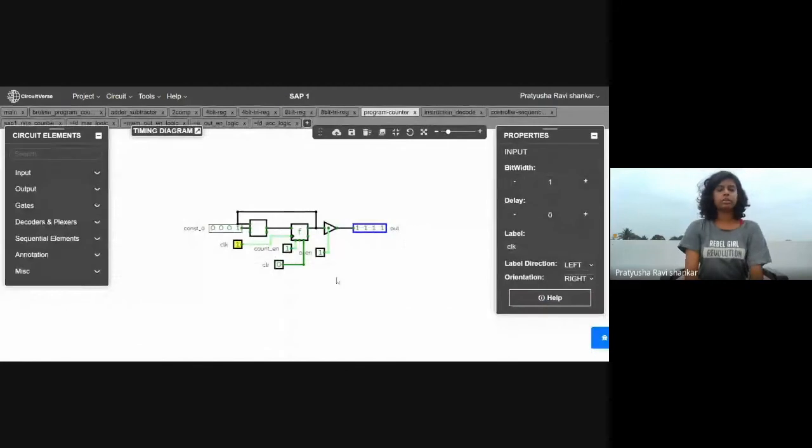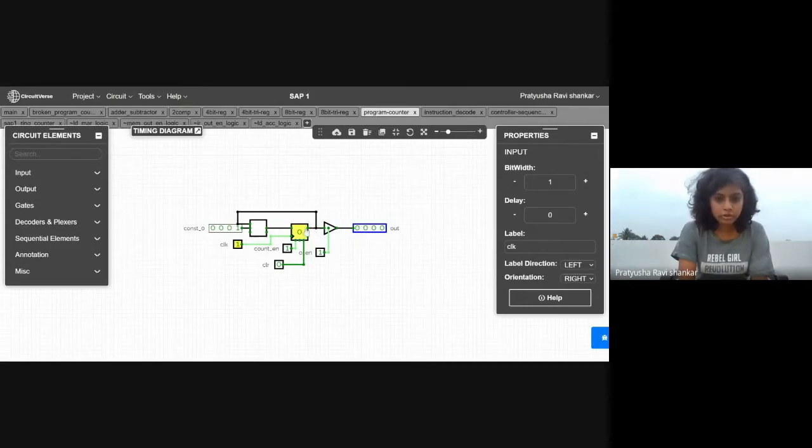Yeah, I'm sorry, this was not showing. So let's do this again. As you can see here, I'll just repeat it quickly. The output of the D register is going back to the adder, right? And one of its inputs is B, that's constant 1. So 0 plus 1, what's the job of the adder again? It has to add.